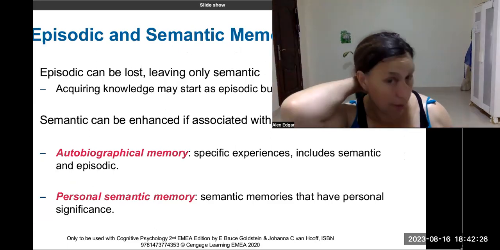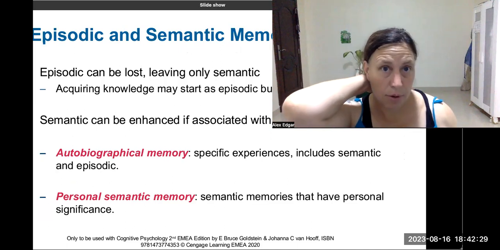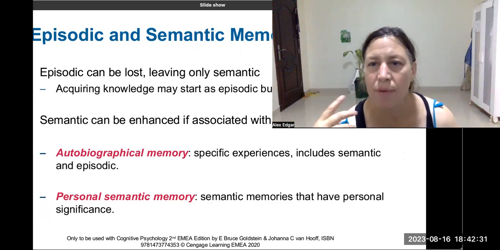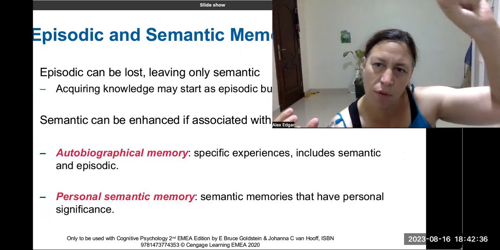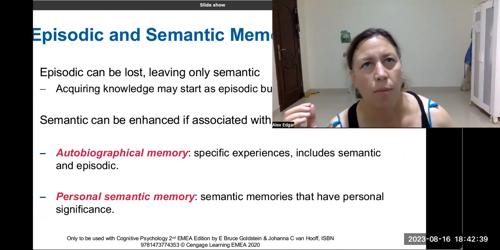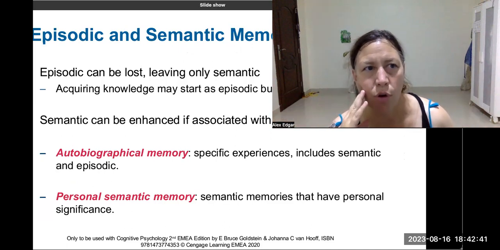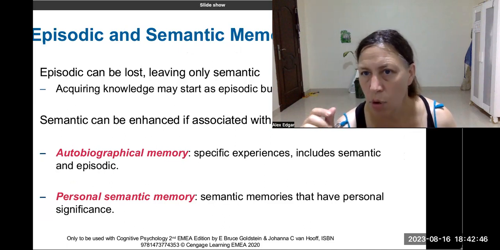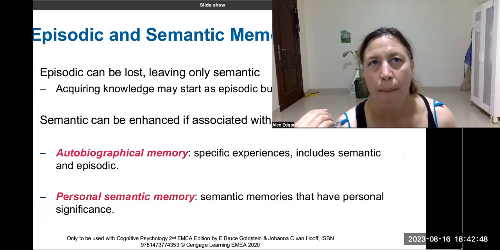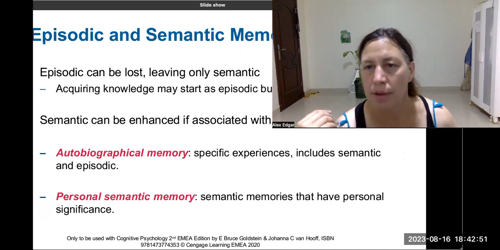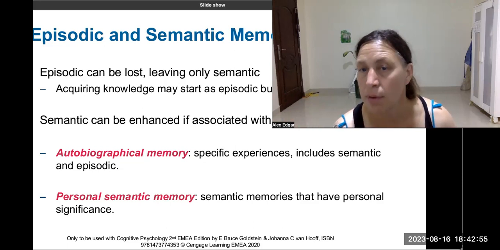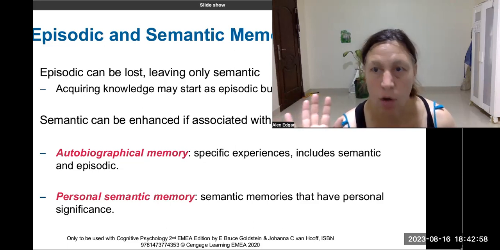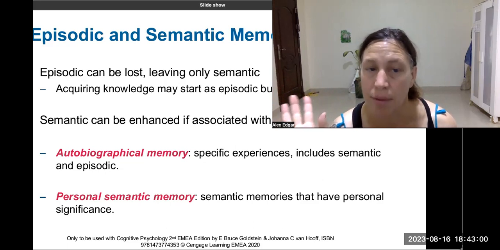Okay, now episodic and semantic are related because what happens is that you remember your life in episodes and then over time you gradually transfer that knowledge over to the semantic memory. For example, I know that I had a donkey when I was 6. I remember a few moments with him, but I don't remember it like I did when I was younger. Now I just remember that I had a donkey and this is how it went, but I don't remember the actual events.